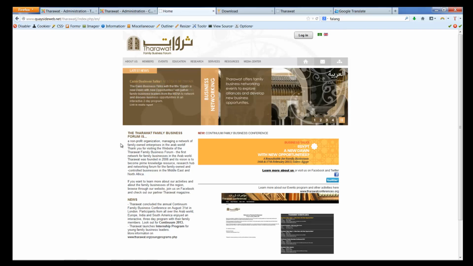basically, on Tharawat magazine, what you've got is two completely different sites, an English one and an Arabic one. And you've got duplicate articles, one in Arabic, one in English, where you need the same content. The way Falang works is it keeps all the English articles, and then you store a translation of those same articles in the Falang component. And what Falang does is it detects what language is showing on the front pages and shows the content accordingly.